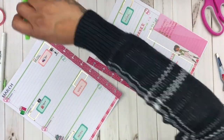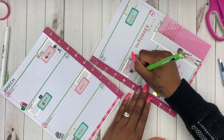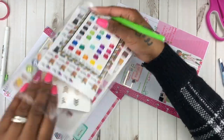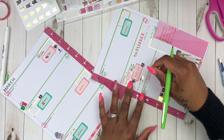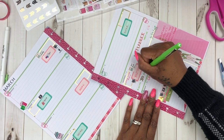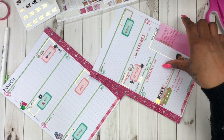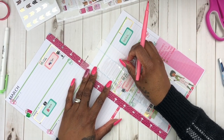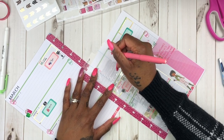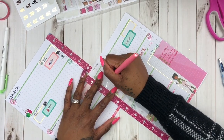So here, I'm just putting my little chicken scratch on the pages, because you guys know I do not fill in my pages with my plans when I am doing a plan with me. And I think I'm going to start just calling them a setup video, because I don't ever write my plans down. So let me know what you think. Should I just change my title or my verbiage in my video and say I'm doing a setup? Because it was a struggle trying to write my plans down, because my handwriting sucks. And if I would have written really neat, this would have probably been an hour to two hour video. When I write fast, it's chicken scratch. But I don't write my plans because it just takes too long.